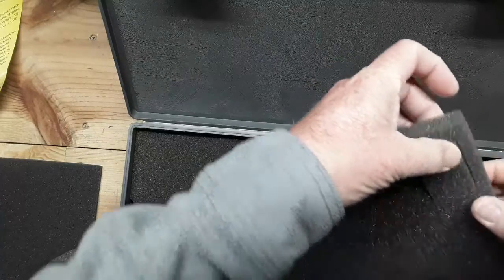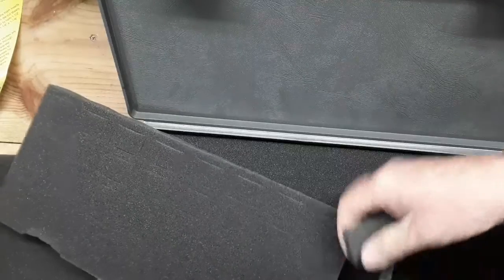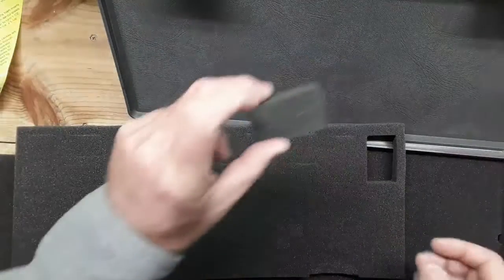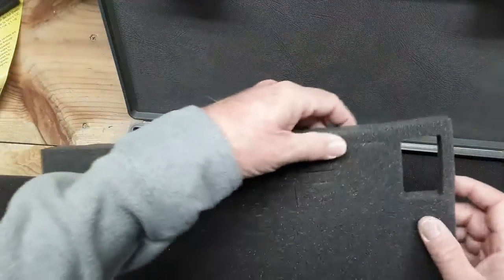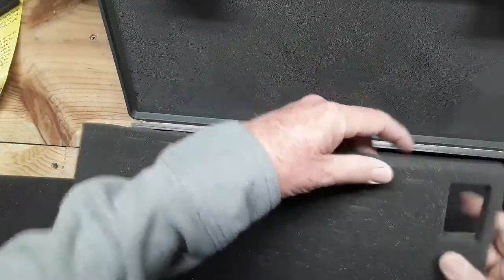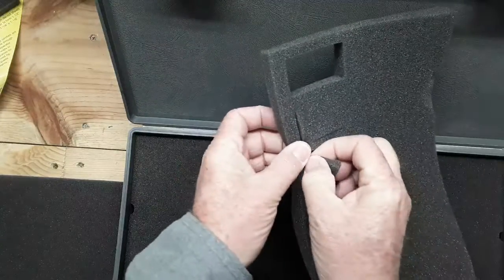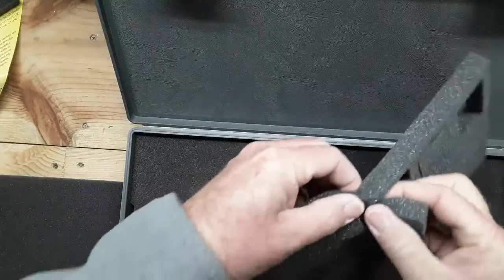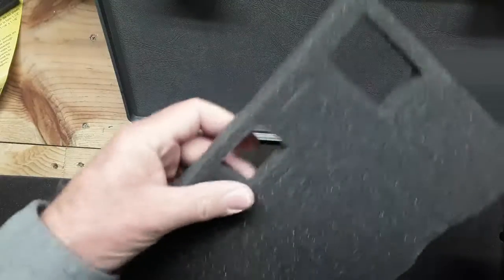I seem to recall when I got the other one, it might have taken an X-Acto knife to the corners of this foam to get these pieces out. But it turned out to be kind of a tedious waste of time — you can just pinch these things out. And of course you can take an X-Acto knife and make a bigger slot if you really want to. You can see the size difference between the two — different prefabricated holes.